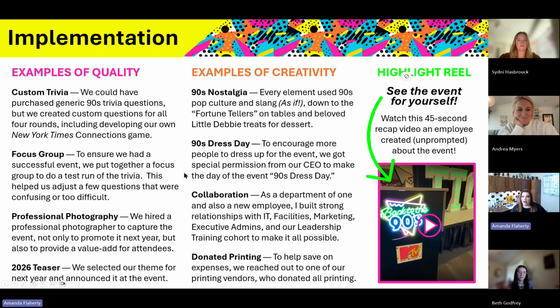So quality, obviously, and creativity is a huge aspect of the implementation category to get a high amount of points. So I really showed the examples of, hey, here's how we made it really custom, high quality, went above and beyond. A lot of times with creativity, it's a great way to call out how you overcame obstacles. Sometimes things bubble up the day or the week of the event and, hey, we did this and it worked a little miracle. So that's always nice to use your problem solving as a creativity element too.